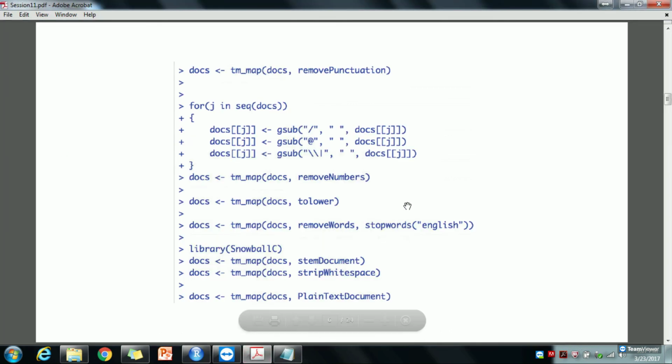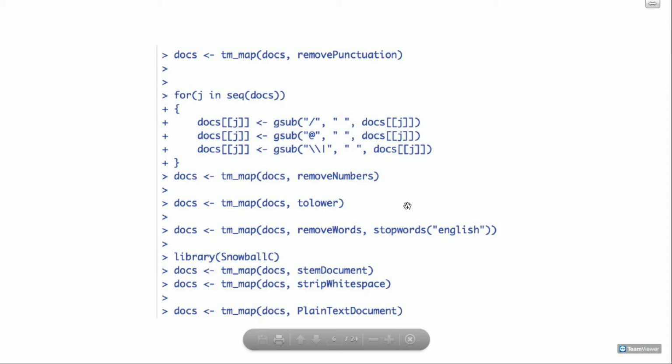All right, so now that all my pre-processing is done, I have removed all the punctuations, numbers, converted everything to lowercase letters. Suppose you have any special characters and you want to remove those, we don't have a function for removing special characters. So you will have to use an inbuilt R function called gsub. Gsub is used for substituting any character with some other character.